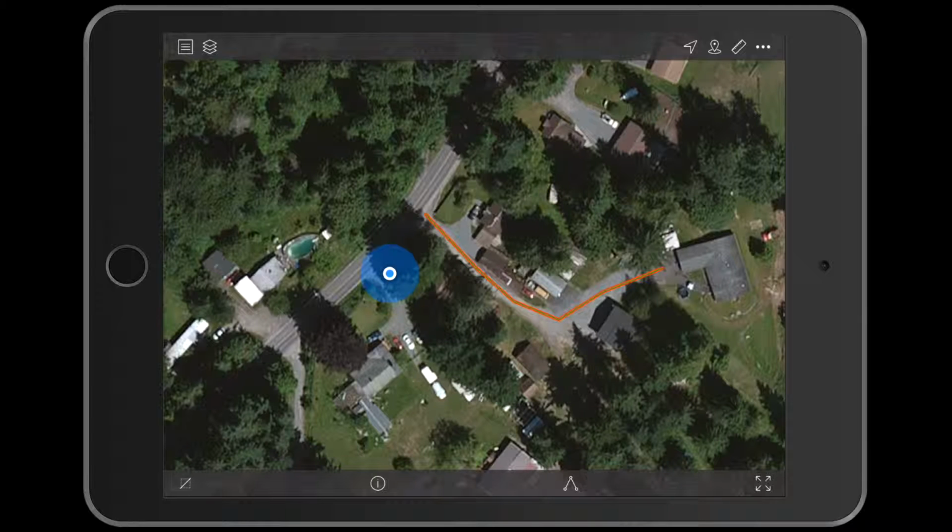GPS track drawings make your drawing by tracking your phone or pad's movement, whether you are walking, riding, or driving. A special algorithm smooths the points and eliminates extras when traveling in a straight line. The target reticle does not have a function during GPS track drawings. Let's look at the GPS drawing tools across the bottom of the display.